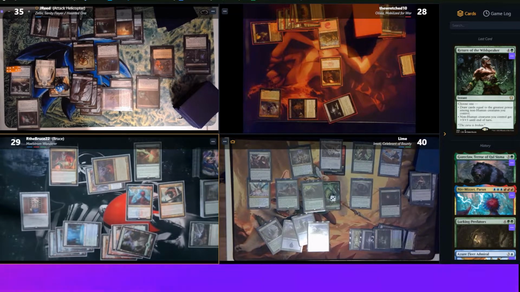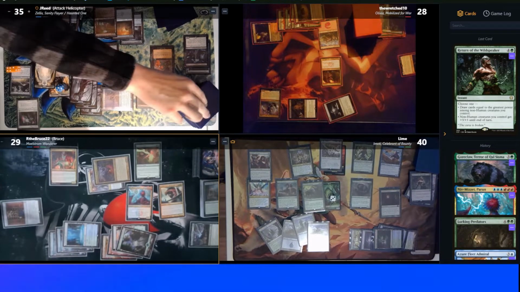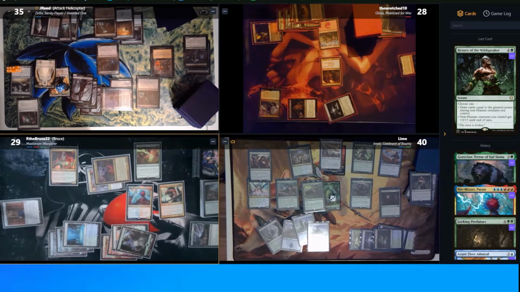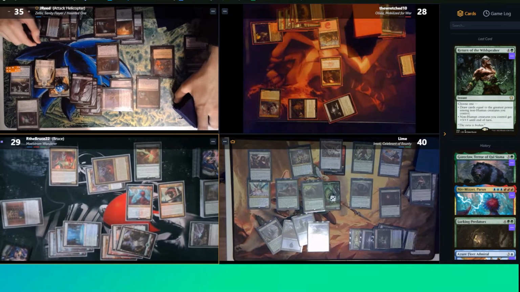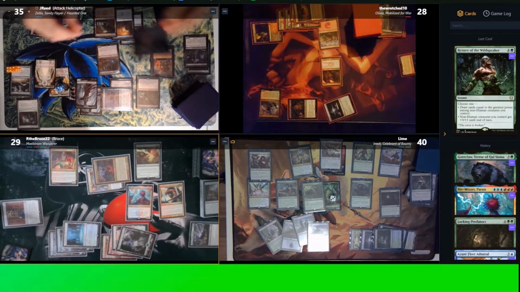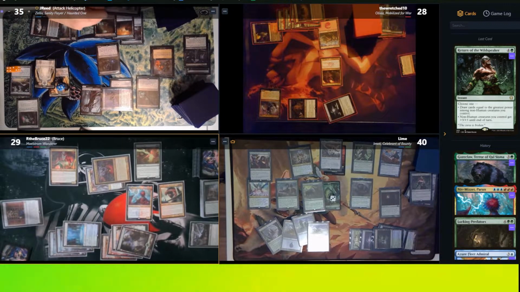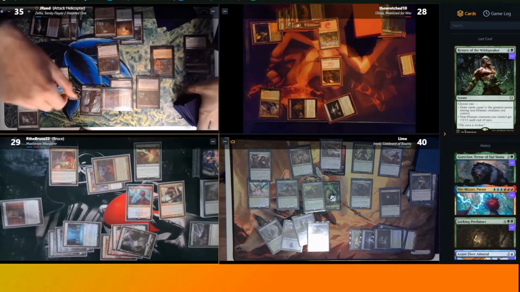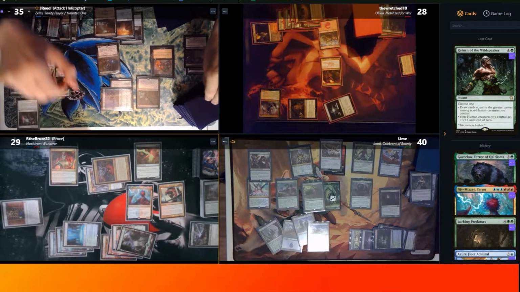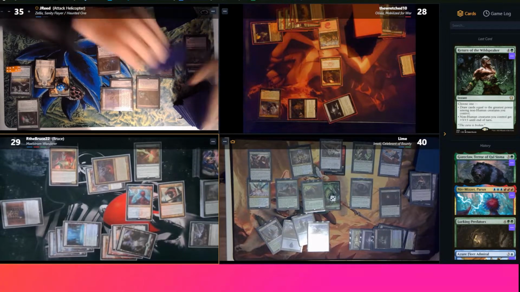So then, still in response to your end step, I will use the Woe Strider to sacrifice my goat. I will scry 1. I'm gonna bottom that. I'll sacrifice a horror to the Woe Strider. Scry 1. Bottom that. Sacrifice another horror to the Woe Strider. Scry. That's not what we need right now. Sacrifice my last horror to the Woe Strider. Nope, not what we need.